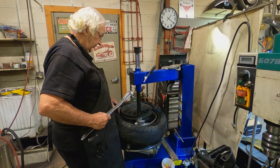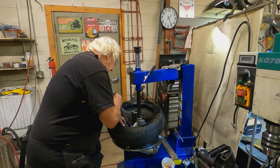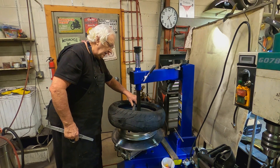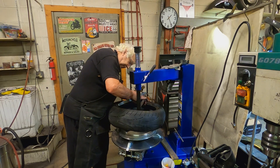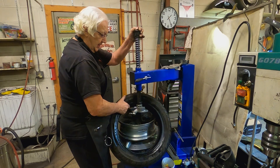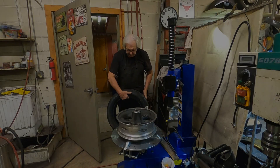That was easier than expected. I do think I'm going to pull that sprocket off next time. There we go — you live and you learn. I learned a few tricks right there; the next one is going to go much easier. I'm going to have to save the old tire changer — it's a success. I just need to be a little more learned, and this here is the feller that goes on there.